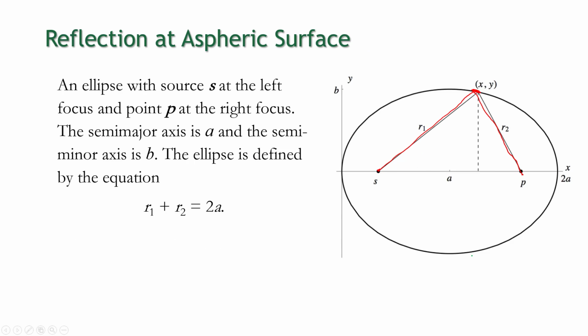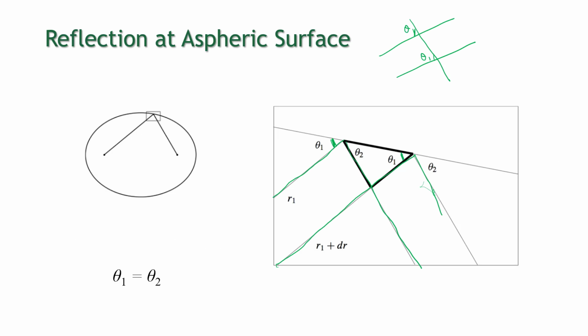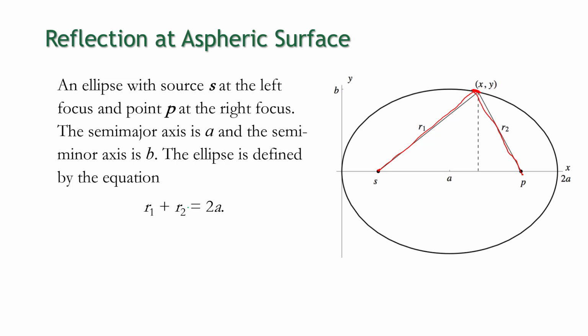Wait, where are they parallel? They are not exactly parallel, but if you consider them to be very, very close, you can consider them to be more or less parallel. Basically negligible. When this point and this point are far apart, you can consider that the ray is more or less parallel.